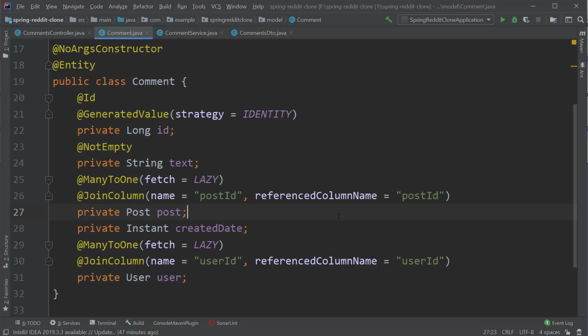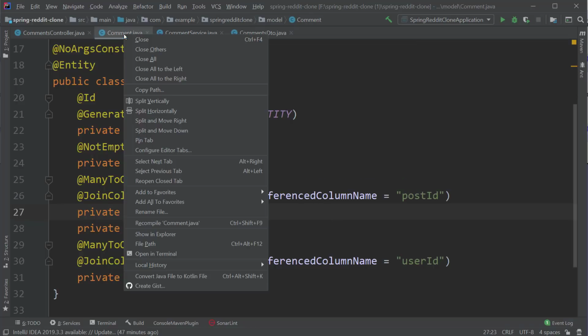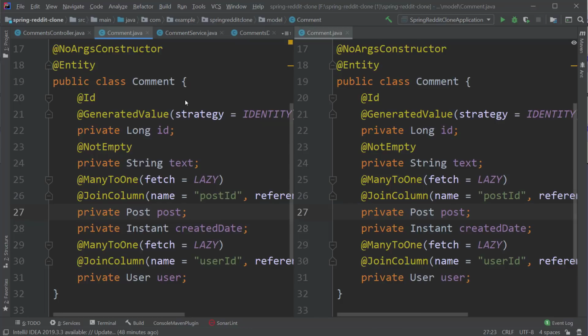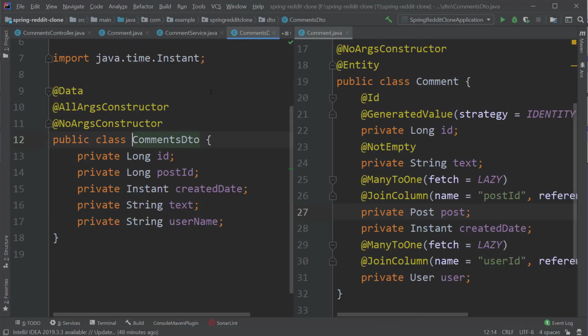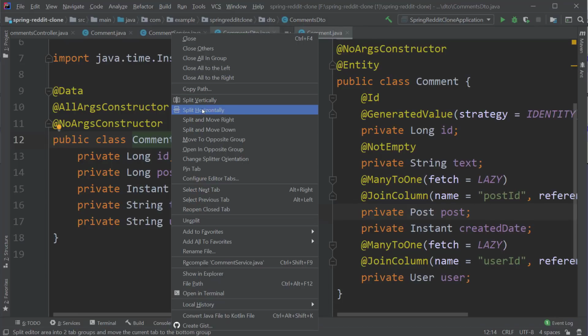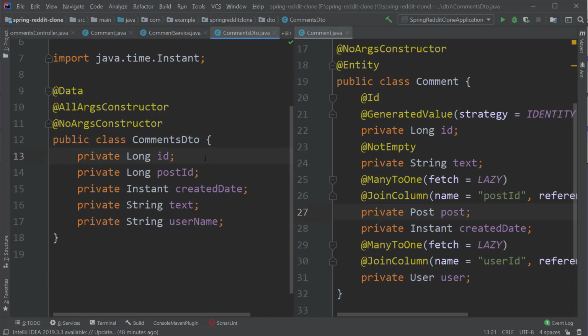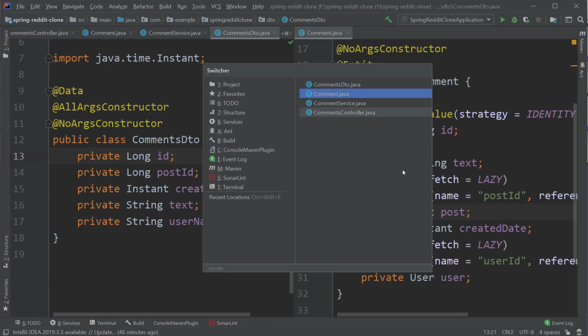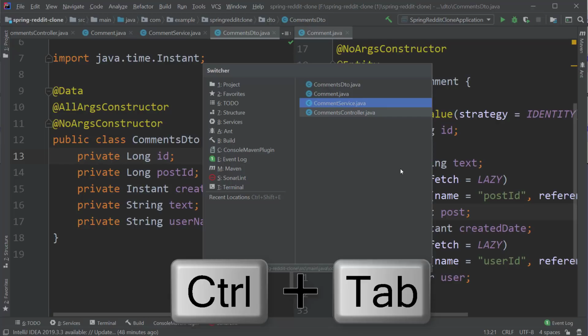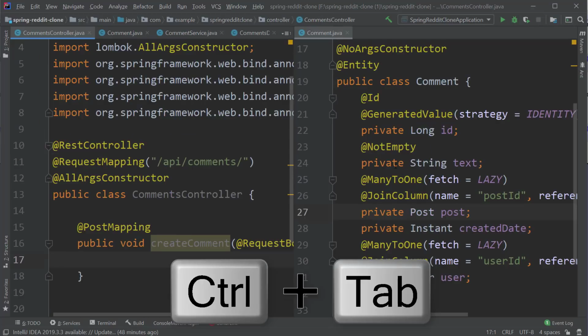So here I'm going to show a small tip. If you're using IntelliJ and you want to see multiple editors at once, we have this very good option to split the screen vertically and also horizontally. So that if I want to compare the fields, I can just right click on the editor name here and select split vertically. Now you can see more than two editors at once. This will come in handy when you are dealing with projects which have lots of files. And another tip is, if you want to switch between windows, you can use Control Tab. This is a key combination. This opens up a switcher window, and there you can see the file history.